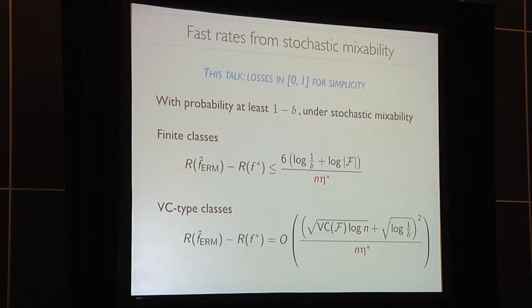So it is dependent on the problem because it depends on the unknown distribution P. For VC type classes, we get a result which is very similar. It has the natural dependence on the capacity. Here, VC_F you could view as the exponent for a certain kind of, I think, L2(P) covering numbers for the class. And again, we have the fast rate, 1 over n, and the same dependence on eta star. So these are the results. And for the rest of the talk, I'm just going to go through how we get the fast rate for finite classes. The idea is basically the same, done with a lot more technical stuff to extend this to VC type classes, and I can explain that at the poster if you have some time.